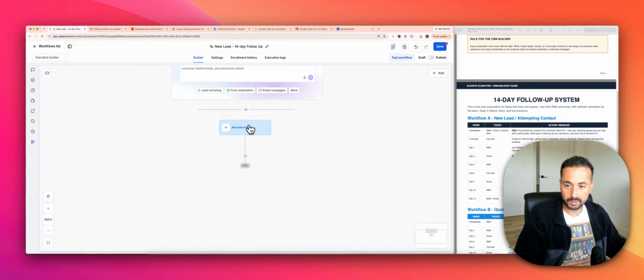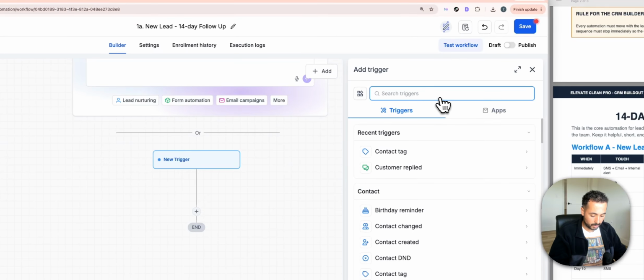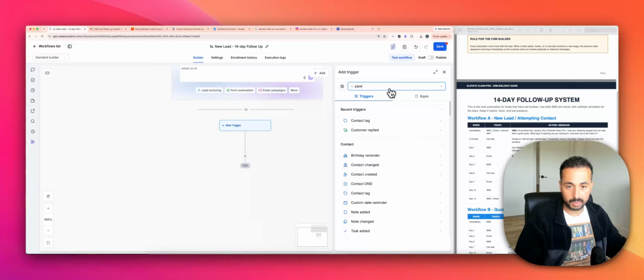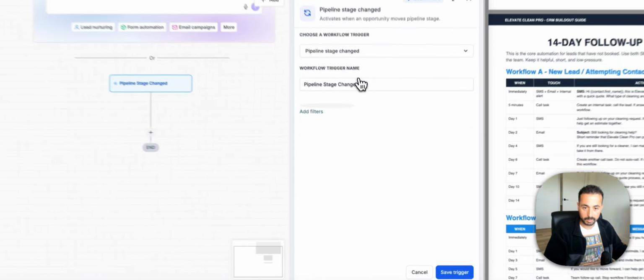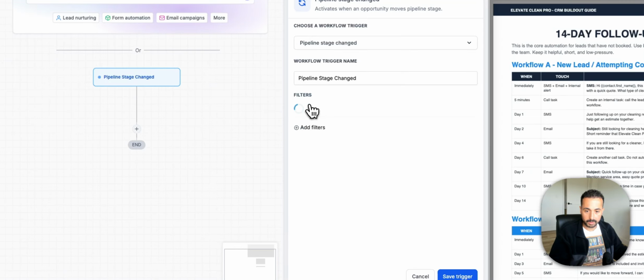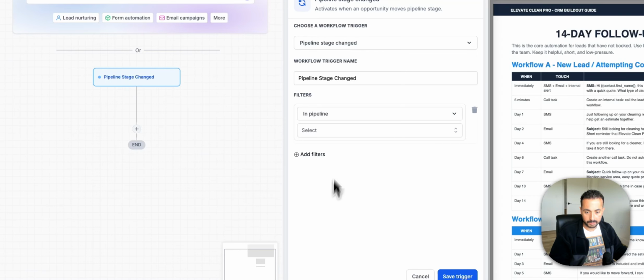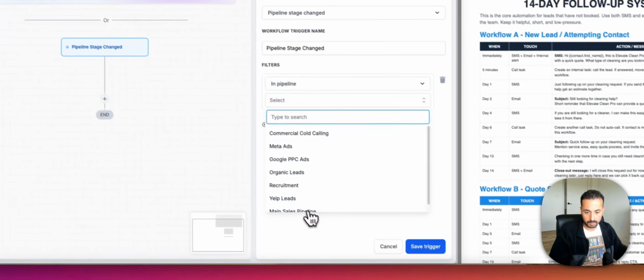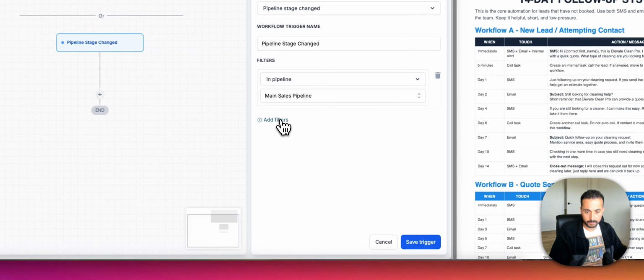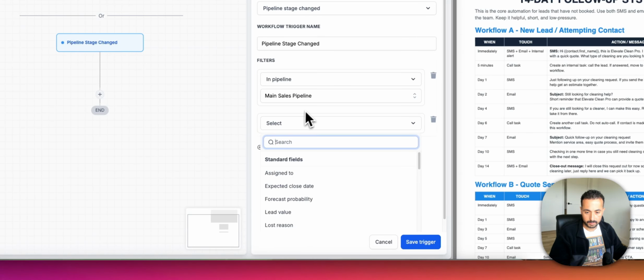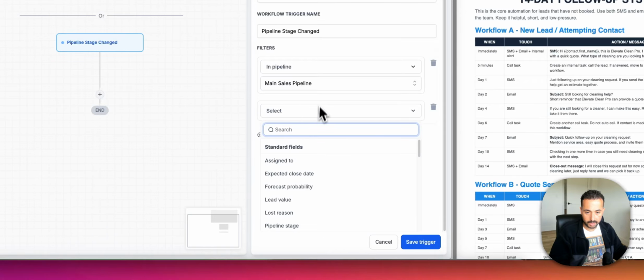As you can imagine, the first trigger is when we have a new lead in that pipeline. Here we go. So pipeline stage, we're going to select in pipeline, main sales pipeline, right? And then the stage.